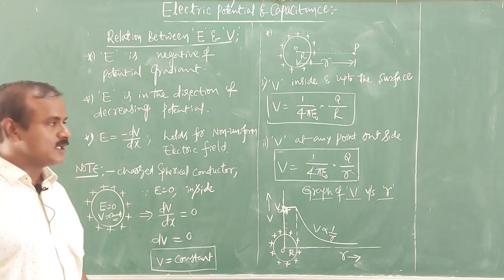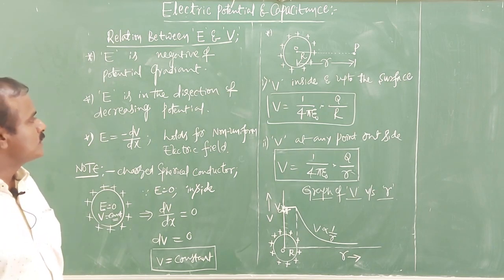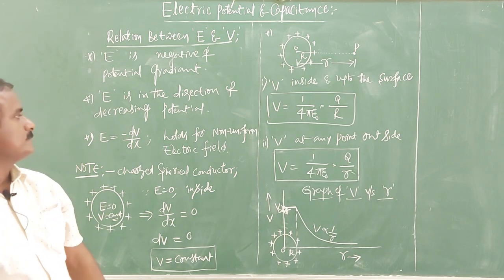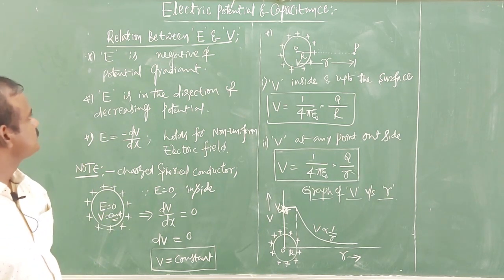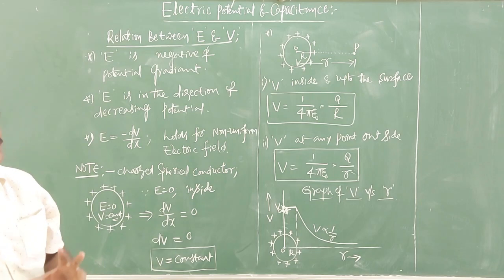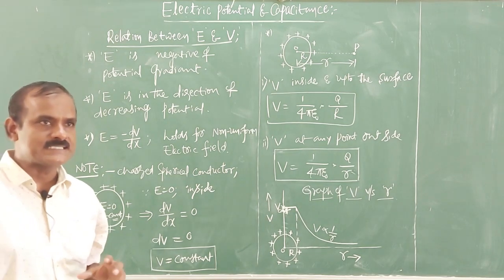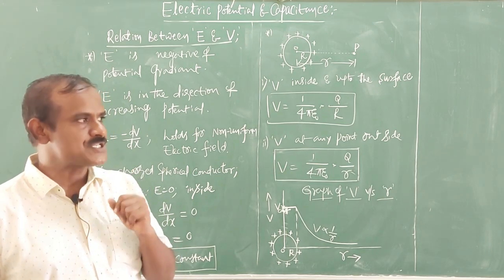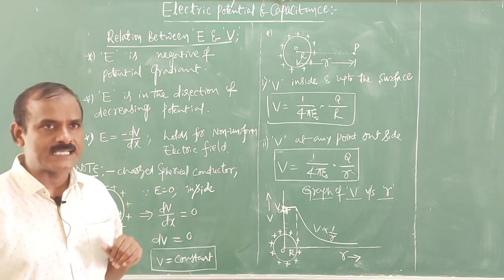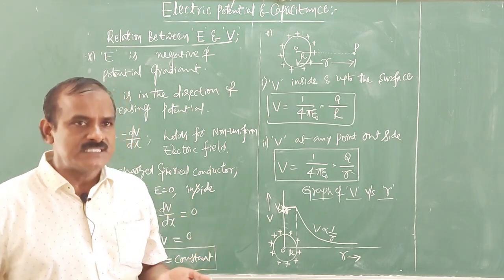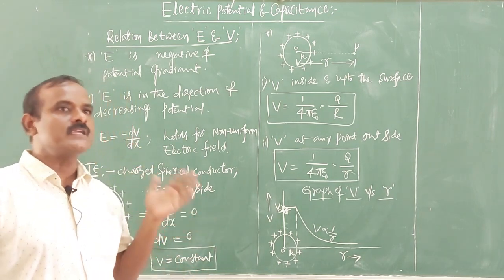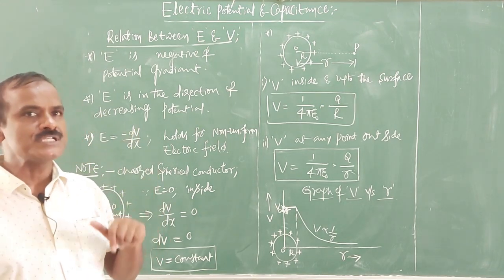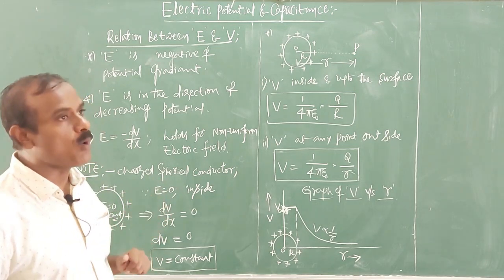Well students, we conclude today's session. In the next session, we'll be discussing a few more important concepts. In today's class, we mainly discussed the results of potential due to a dipole. We essentially considered two cases: at a point on the axial line, potential varies inversely with the square of the distance, and at a point on the equator line, potential is zero. So at every point on the equator line, potential is zero. Such a line is called an equipotential line.